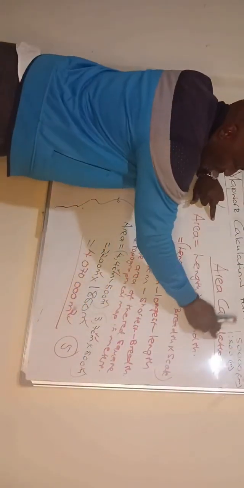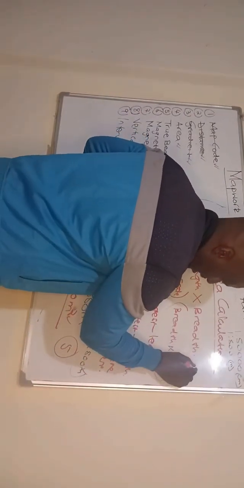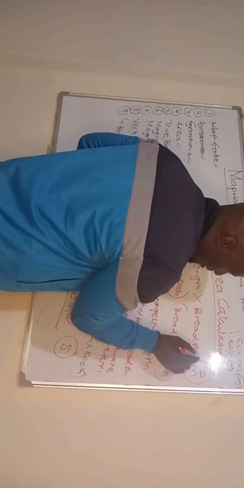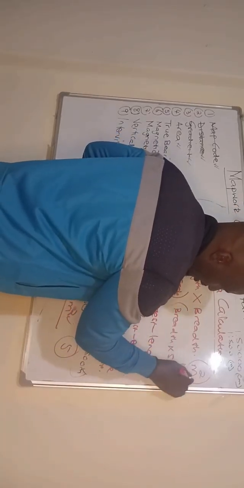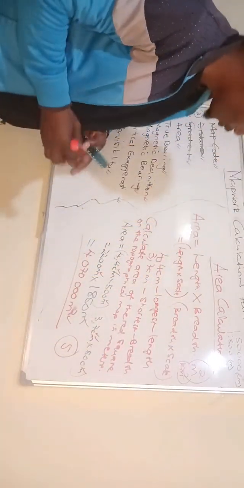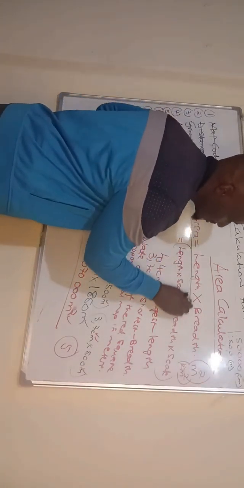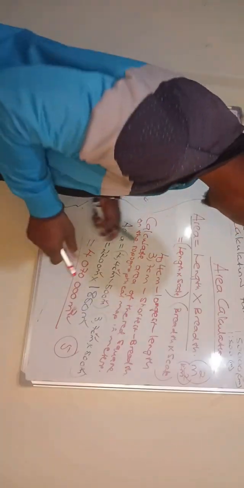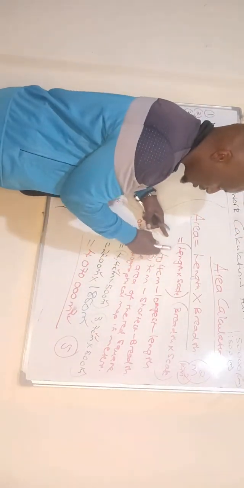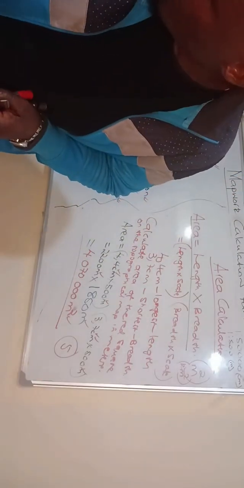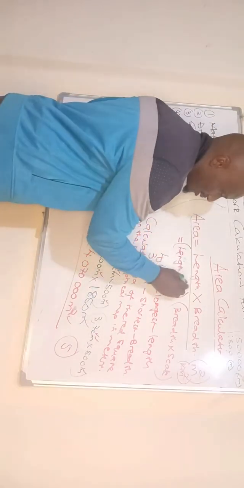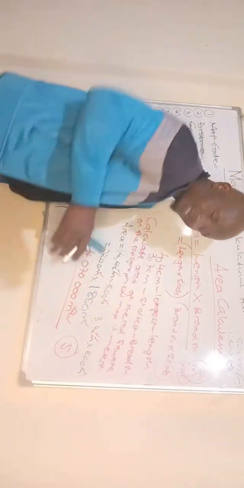So, our area calculation. Remember, your area is always squared, be it in centimeters or in kilometers. It is always squared, your answer. What you are given on your question paper is this: length times breadth. That's the only thing that you are given. But you have to know that when you're calculating your area, you multiply your length with your scale and your breadth also with your scale. That's what we have done.